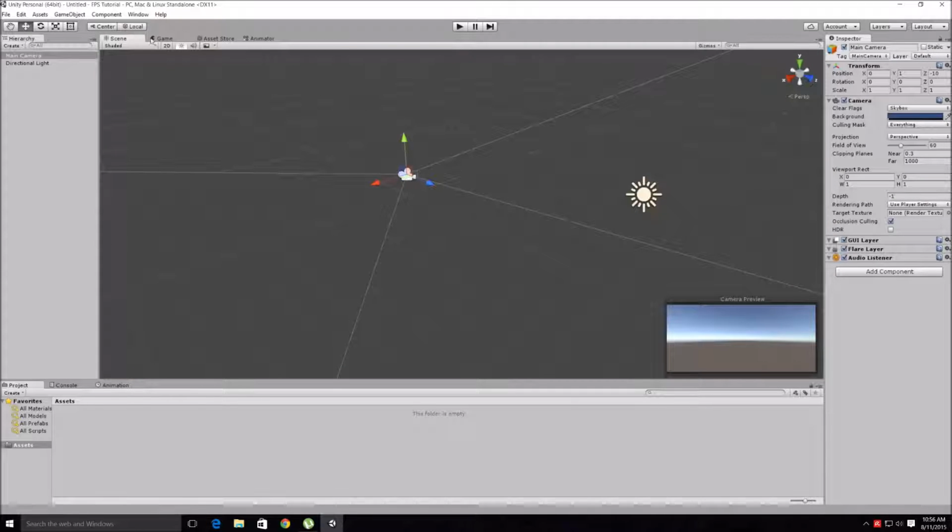So click back to scene, and I'll just go through a few of the controls that are going to allow you to move around in 3D space. The first one we're going to use is the mouse scroll wheel. So if we roll the scroll wheel forward, we zoom in. If we roll it back, we zoom out. If you click and hold the mouse scroll in, you get that little hand icon, and we can move our mouse and pan around in 3D space.